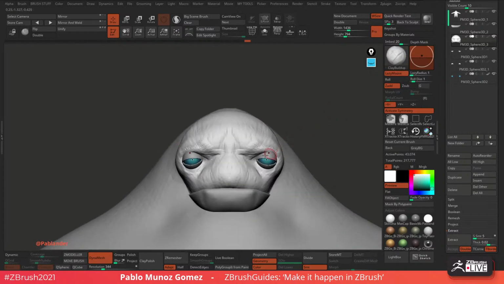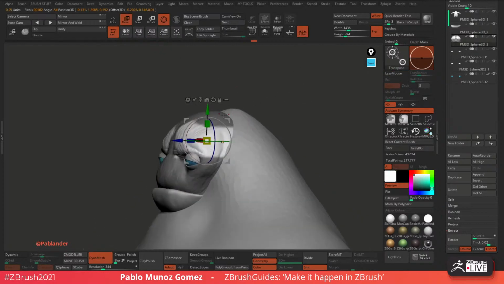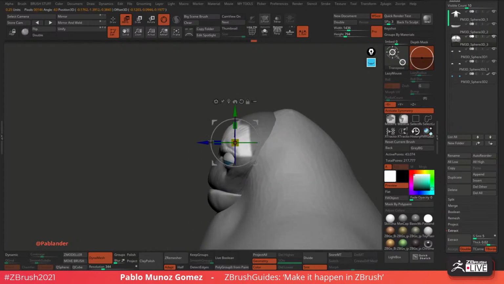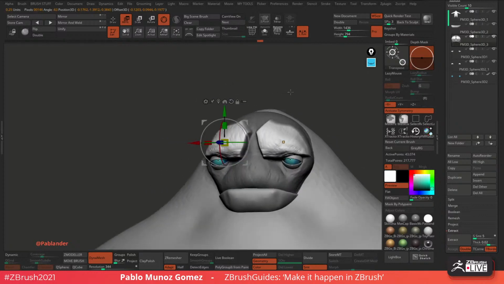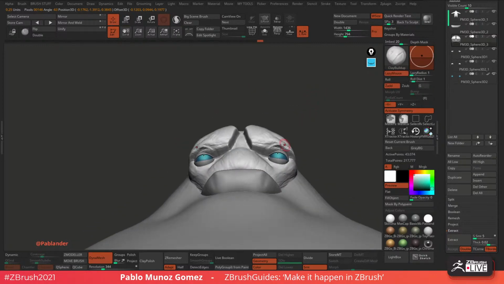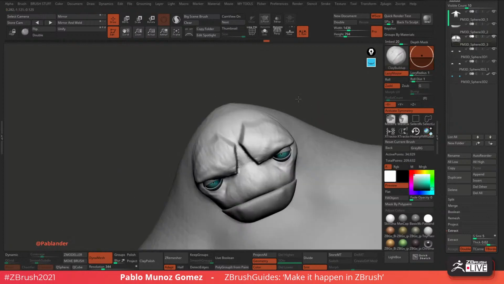I think I want to exaggerate this a little bit more, so I'm just going to mask that. Invert the mask. Take the gizmo, center to the unmasked areas, maybe mask that. And I'm just going to push that forward, like so. Redynamesh all of that, and simplify the forms a bit.